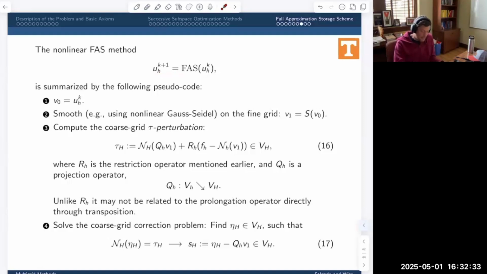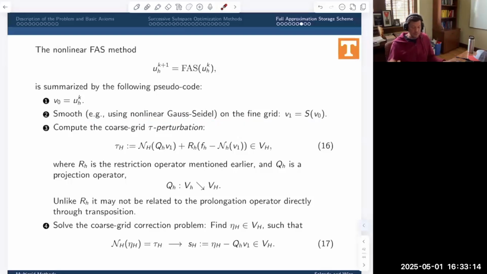So the first thing you do is save a copy of your input vector or function as V0. And then we're going to smooth that. Well, how do we do smoothing for this nonlinear system? We know how to do linear Gauss-Seidel. Well, it turns out there's something called nonlinear Gauss-Seidel, which works pretty well to smooth the system of equations out. It's a little harder to prove that it converges, but that's one thing that we're going to address with the analysis that we're about to do. Right, so we can still do smoothing as before.